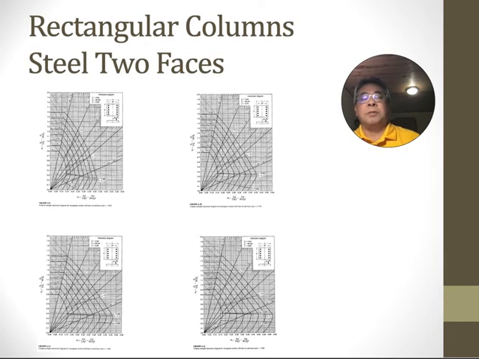Here are some rectangular columns with steel on two faces. I think I scanned these out of Dr. Dolan's book. The key thing is that if you look at the picture, you can see the steel is on two faces.